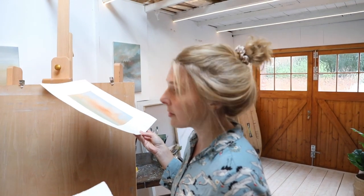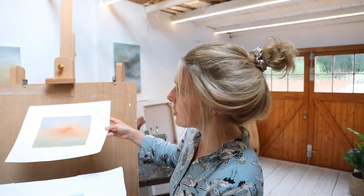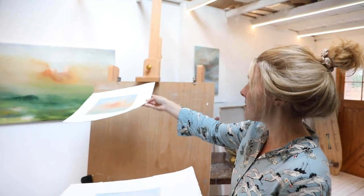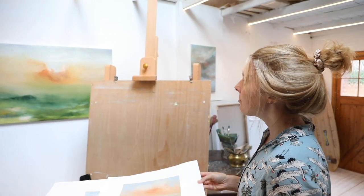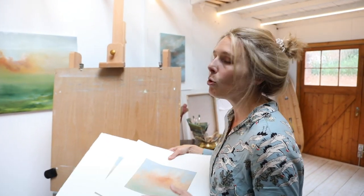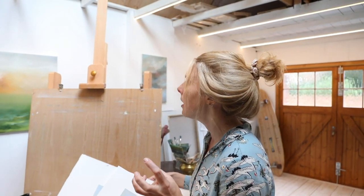These autumn colours are going to be absolutely perfect to translate into a bigger body of work. Already with this first piece, I think the choice of colours is going to be really hypnotising — almost like an elemental landscape. I love that word, elemental. I actually did a time-lapse of that this morning, so let me just play that for you now so you can see a little bit of how I was putting it together. The way a painting like that changes, I find so interesting.